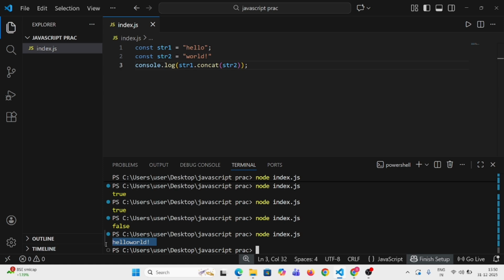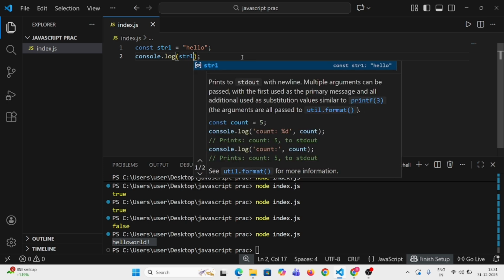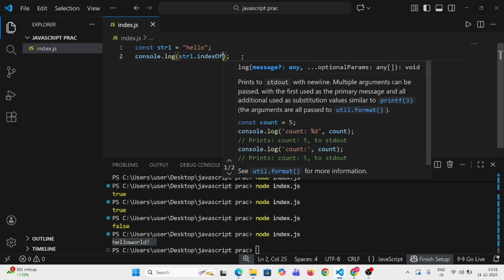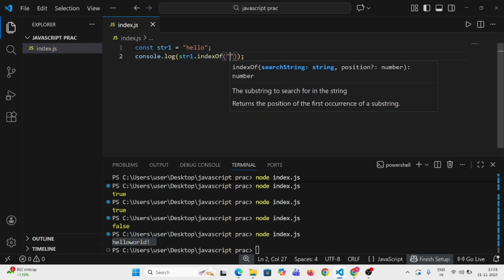The next method is the indexOf method. This method returns the position of the first occurrence of a specified value in a string, right? So we have to use the indexOf method. The O should be capital, and I want to find the index of, in string 1, I want to find the index of E, right?